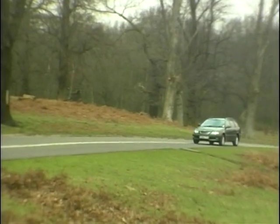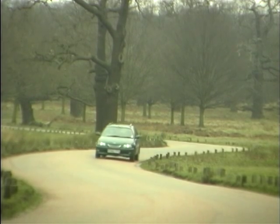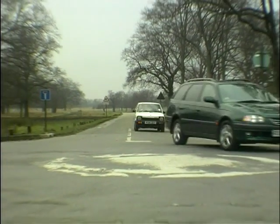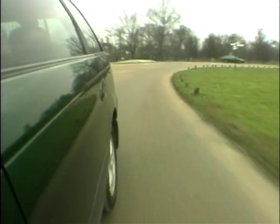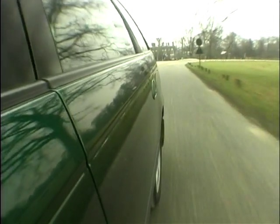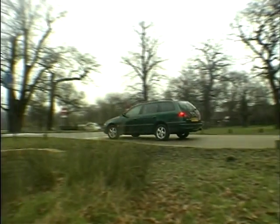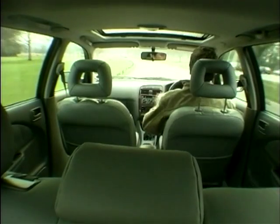The Avensis is now amongst us so that the boring old Carina E no longer needs to be — it's being phased out this year. Toyota have high hopes for their new model. It's aimed at the upper medium sector of the market, wants to be a big player on the fleet buyers' list, and is supposed to appeal strongly to young families as well. The engines have been reworked to be more responsive, varying from a 1.6-litre 16-valve lean-burn through a 1.8 version to 2 litres. There's also a 2-litre turbo diesel with electronic fuel injection, drive-by-wire throttle and an intercooler — I wish they'd sent me that one to try. Acceleration has been improved at lower engine speeds, and there's roughly 3% better fuel efficiency across all four new models.